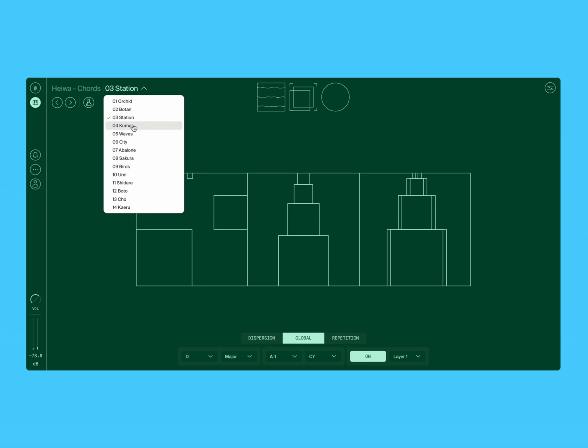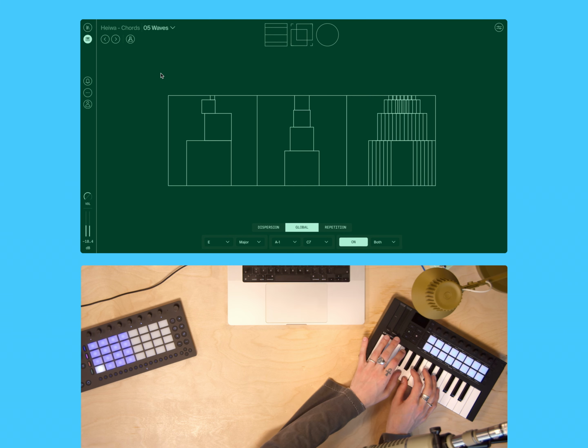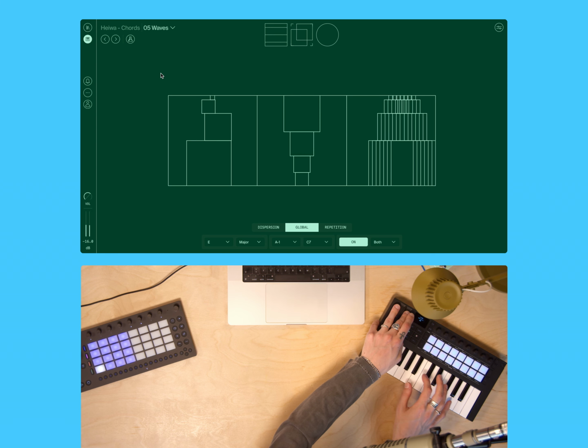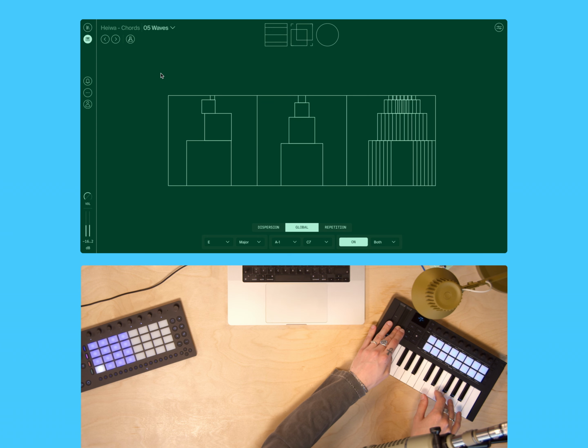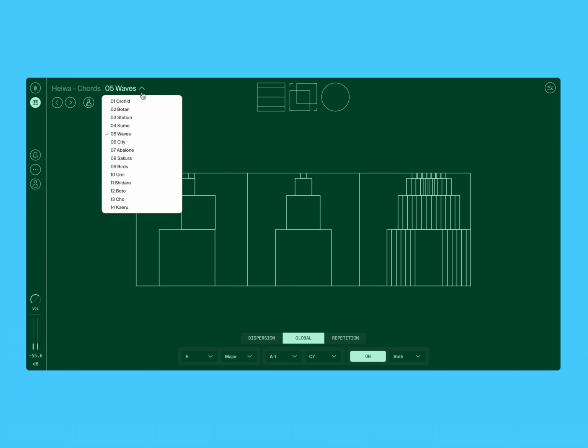Let's switch to Waves. Next, I'll load up Abalone.